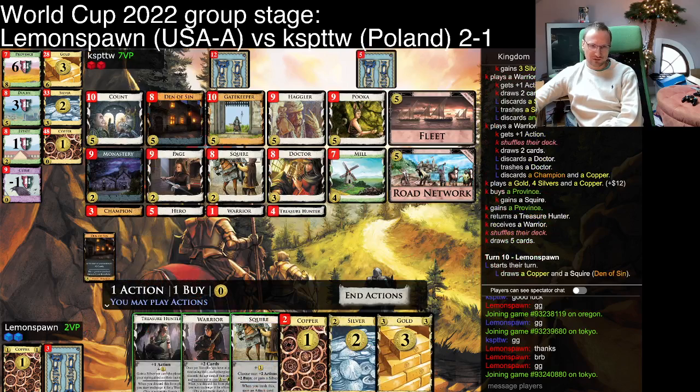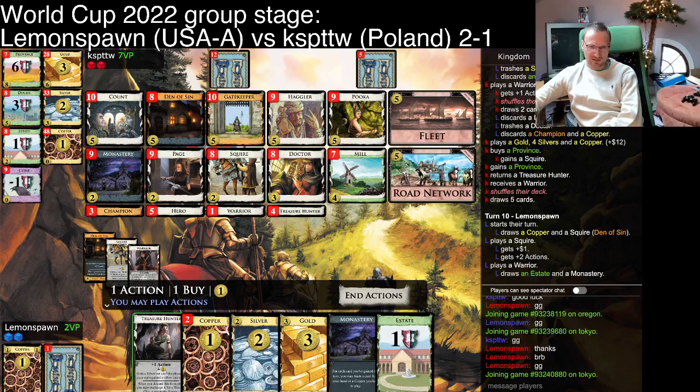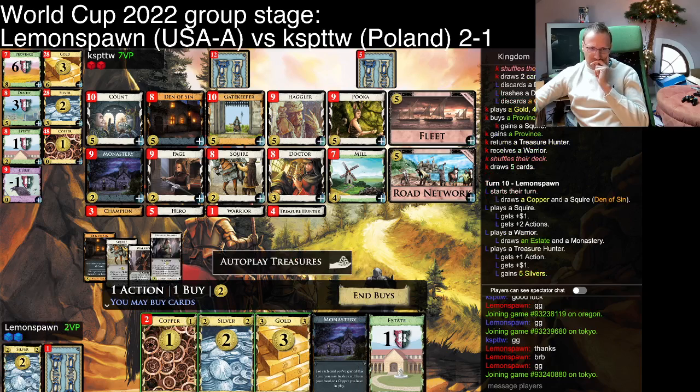Oh, I forgot I have a village. Okay, champion's the last card. It's not that big of a deal. Oh, so this is gonna gain five cards. And then I can trash one, two. I don't really super want to trash the gold, but maybe I should just trash it. Yeah, that's worth it to get a warrior here, I think. Well, no, I'll do it like this.